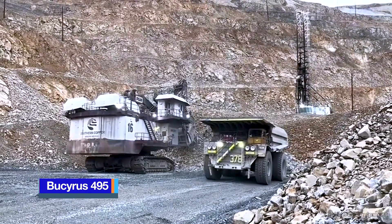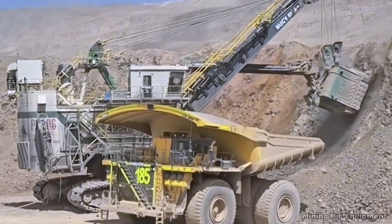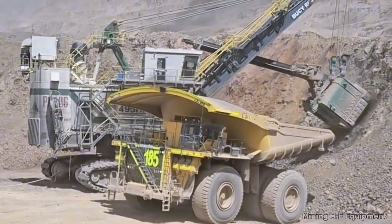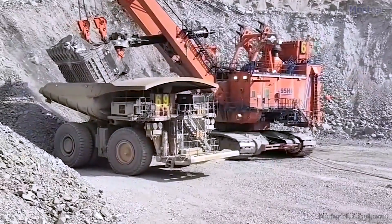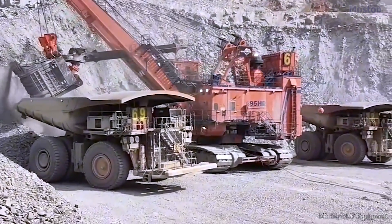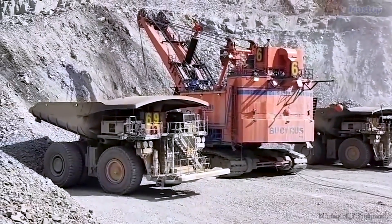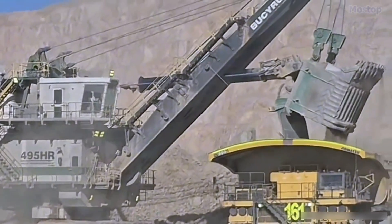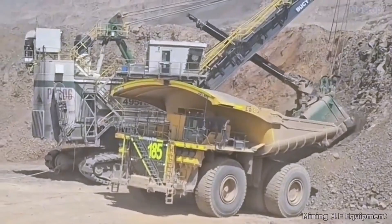Bucyrus 495 is a fast and efficient machine manufactured by the American surface and underground mining equipment company Bucyrus. Featuring a dipper with a 61 cubic meter capacity, it excels at excavating 100 tons of material at a time, efficiently loading large mining trucks in two or three passes. It has meticulously designed dippers with optimized geometry to facilitate easier bank penetration and minimize drag. Its design has sloping rear corners which efficiently remove voids and achieve fill factors of 100% or more, and this machine is widely deployed in mines worldwide for overburden removal.